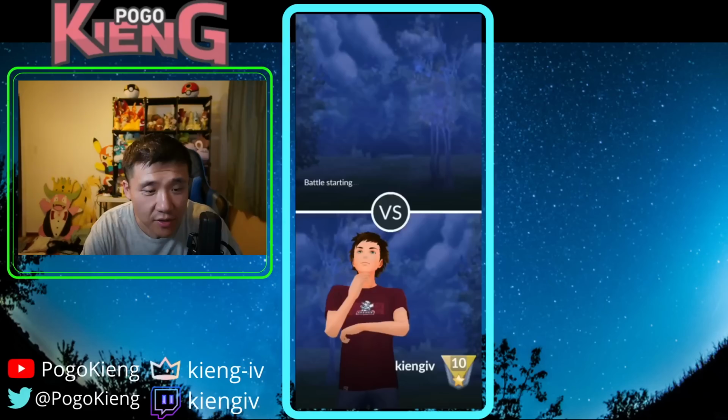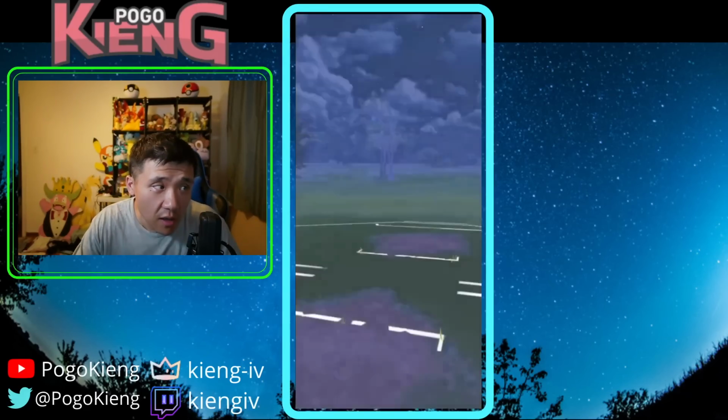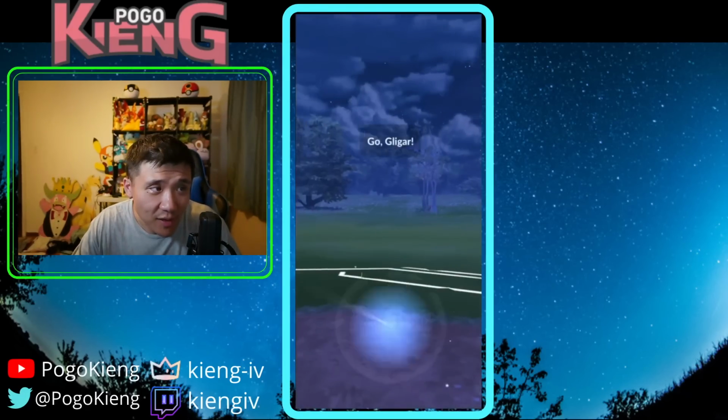But that's okay. Tricky lead. Tricky backline with the Dugong shielding as well.